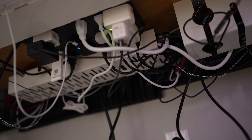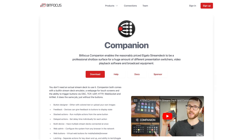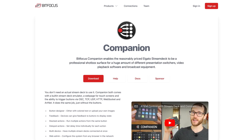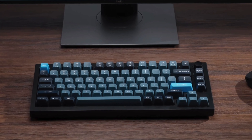That CalDigit Thunderbolt dock is actually underneath the desk. I have three SSD external hard drives in there and I swap video footage and different Final Cut libraries between those three SSDs. I also connect my Stream Deck pedal underneath the desk — I use it to switch the ATEM Mini Pro: one button for camera one, one for camera two, and one toggling picture-in-picture. I use a companion app made by a developer — not by Blackmagic — and it's been rock solid. One more USB port on the CalDigit dock goes to the keyboard tray so I can use the Keychron Q1 Pro keyboard connected via USB-C.